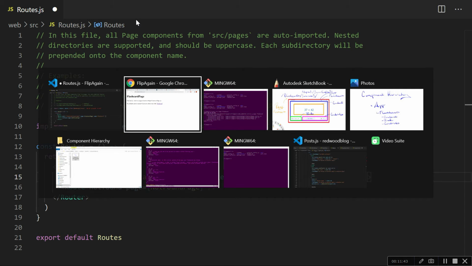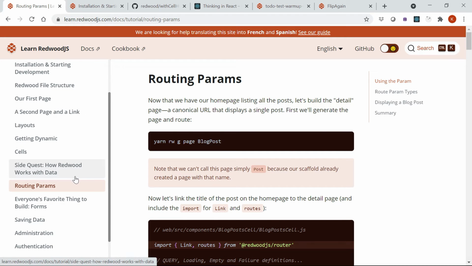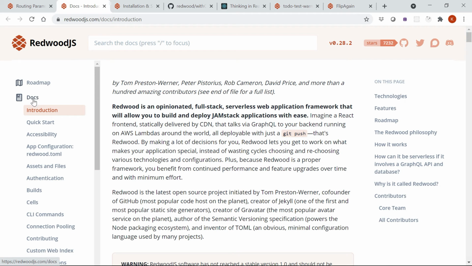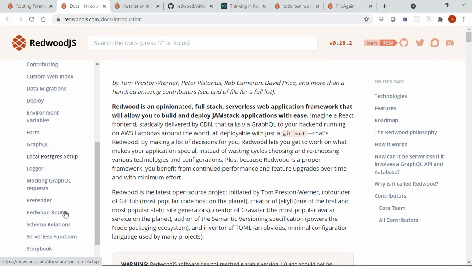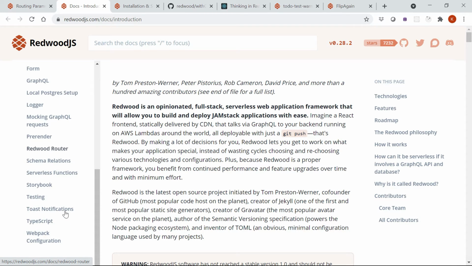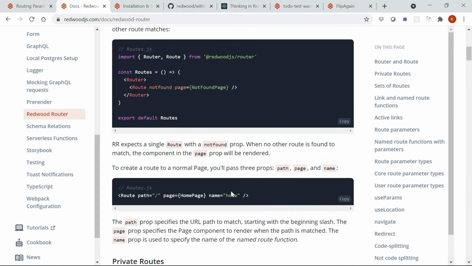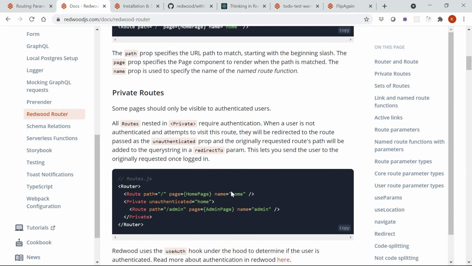And the Redwood way is to, let me pop over to the routing params in the docs. Actually, let's go to just the routes. Here I am on the Redwood page. Let me go to routes, somewhere in the mix here. Redwood Router. And we can see some nice, thoughtful, thorough guidance for us.